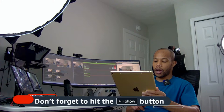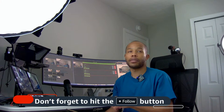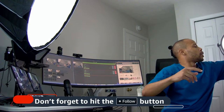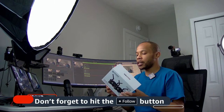All right. Now, the PTZ cameras, they're pretty cool just in general, right? Because they can pan, tilt, and zoom using the controllers. I tested out a couple weeks back on Amazon Live wireless, using the wireless functionality of the Hollyland Mars 400S Pros, and I got those highlighted in the carousel right now. So let me bring this light back over to me so y'all can see me. And I don't think my batteries are charged for this, but I could try it. If you guys want to see it, just give me some yeses in the comments and I can try it, but I'm not sure if my batteries are charged on it. But right now I have the Hollyland 400S Pro wireless setup highlighted in the Amazon product carousel.